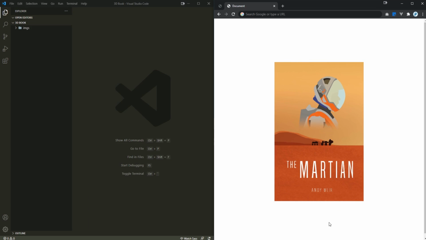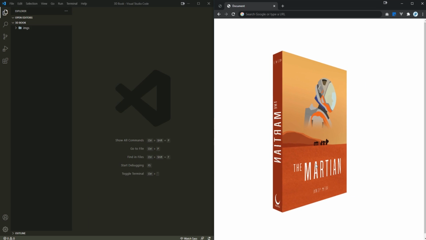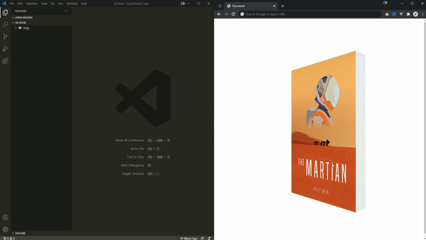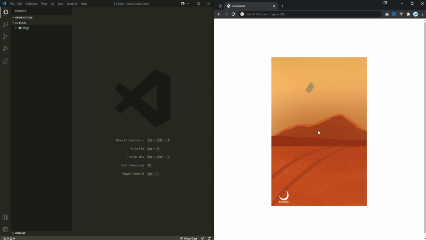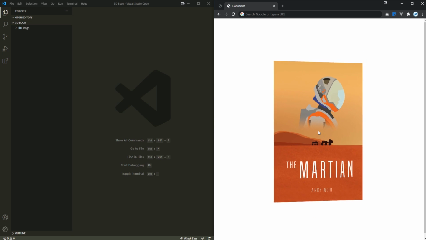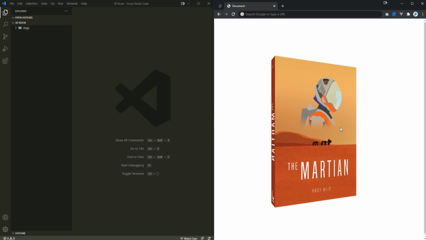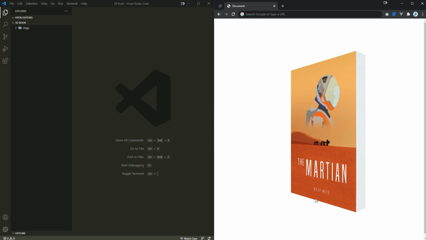In this video, we'll be creating this simple 3D book using only HTML, CSS and Vanilla JavaScript. You can see that when I click on open, it's going to flip all the way around to 180 degrees, showing the back of the book, like so. And depending on where I'm hovering my mouse, it's either going to rotate positive 45 degrees or negative 45 degrees. Alright, so let's get started.